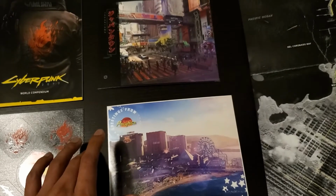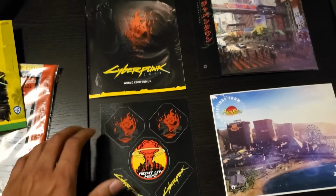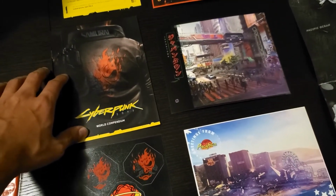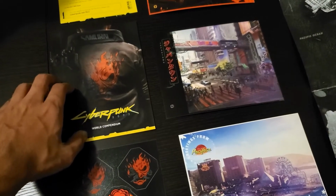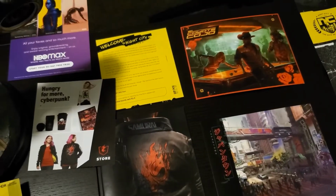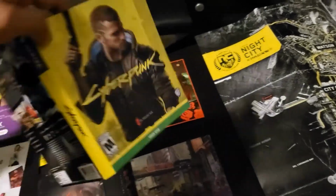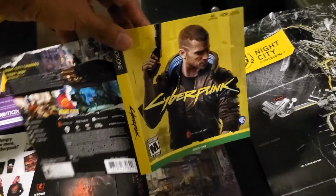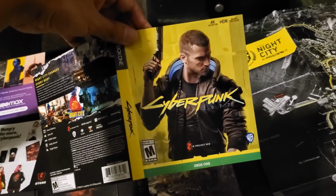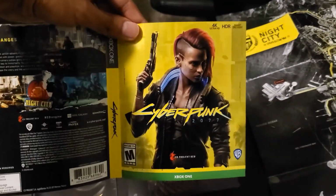Your postcards, more stickers. You got the world compendium, which gives you information about the game, a small introduction. And another cool thing I wanted to point out was the double-sided cover. So of course, it is an RPG game, so you get to create your own character. So you can either do male or female. So that's pretty neat.